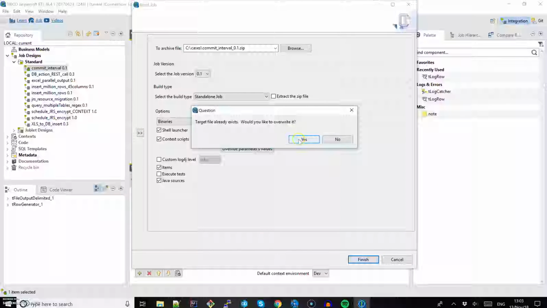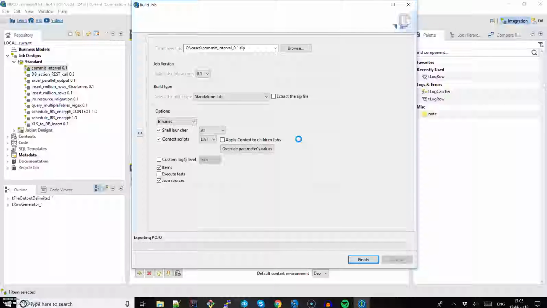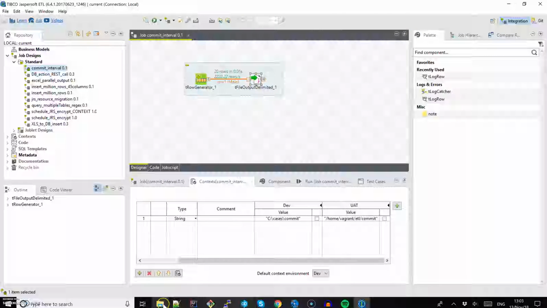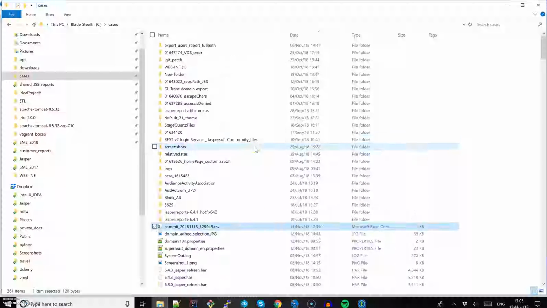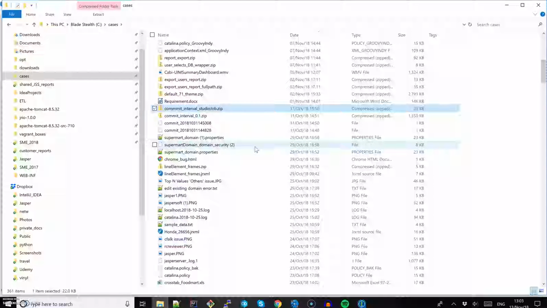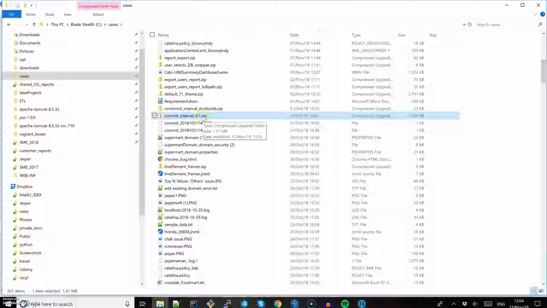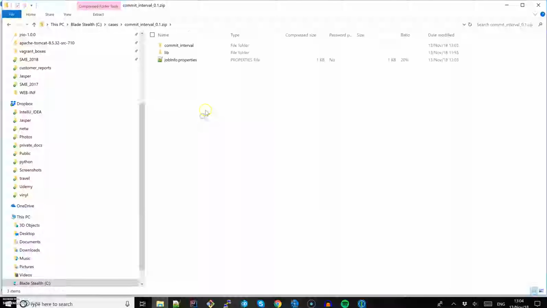Click finish, save. Okay, now I have my zip file built and ready to be deployed on TAC to be executed on Job Server.